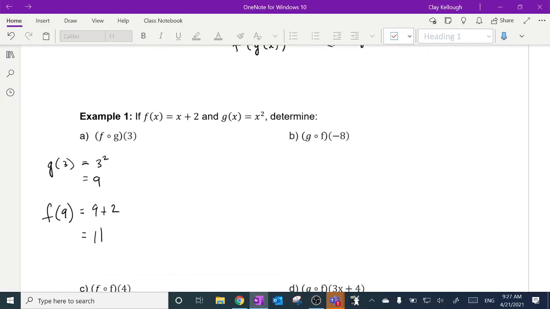All right, you're going to notice that I'm leaving lots of room there. That's on purpose. I'm going to come back. I'm going to do all the questions on this sheet one way, and then I'm going to show you how to do them a different way. So leave some room here.